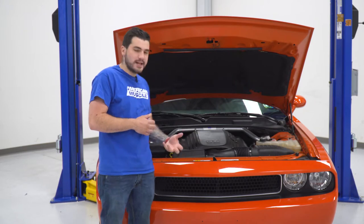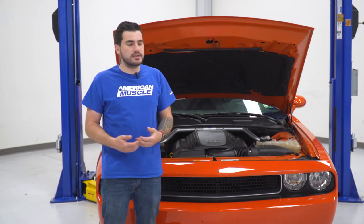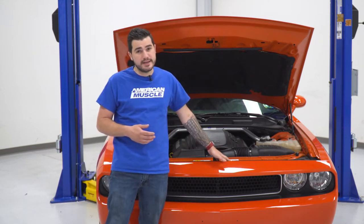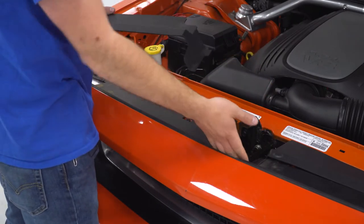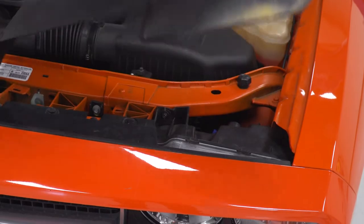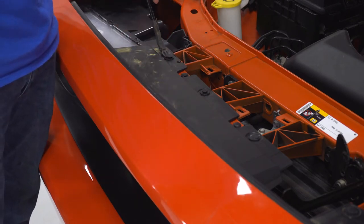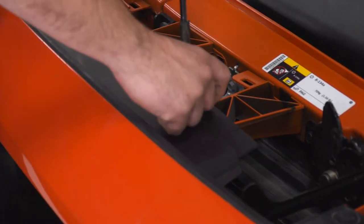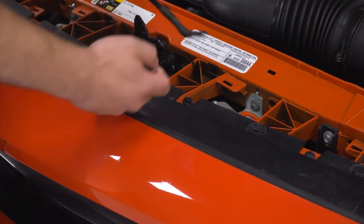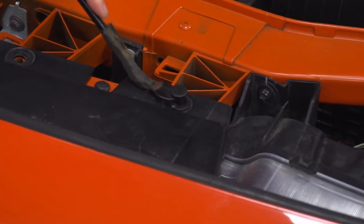Unfortunately for this install, we do have to take the front bumper off. There's just not enough room underneath of the factory radiator shroud to get your hands behind that factory upper grille. But taking the front bumper off isn't terribly hard — it's just a little bit more time-consuming. The first thing we're gonna do is pop our hood, remove that radiator shroud by hand, and then take some of those pushpin clips off holding the bumper to the top end. From here, we're basically just gonna lift up on this and set it aside — same thing on both sides. Next we can lift up on these pushpins; we only have to do the ones on the black plastic, not on the color match paint underneath.